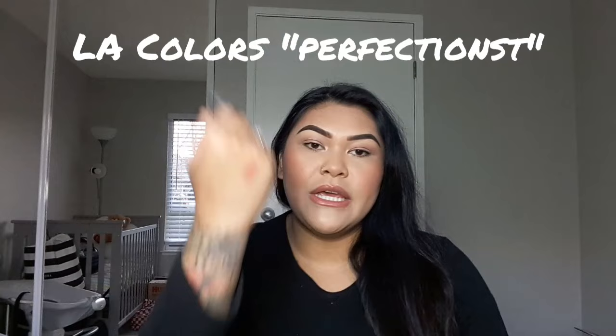The lipstick I'm wearing is called Perfectionist — it's a nice pinky orange-brown, like a peachy brown. I normally gravitate toward cool-tone browns but I've really been liking this one and I love the smell. The bronzer I'm using is from LA Colors, it says shimmer bronzer but it's more of a matte bronzer. The color is called Sun Goddess — I've almost hit pan on it and I love it.